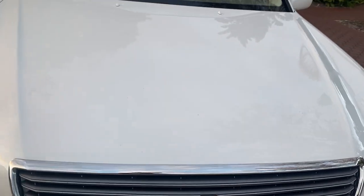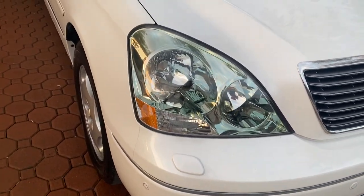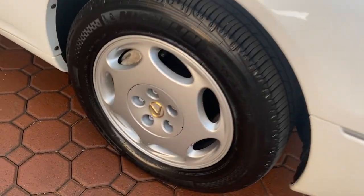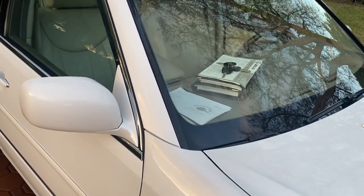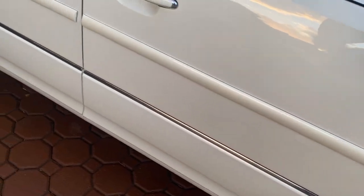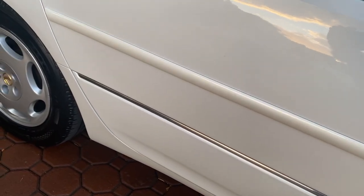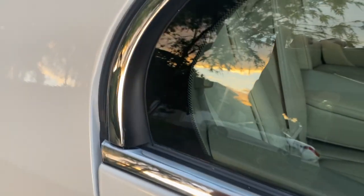This vehicle was $68,643. It has everything that you could get on it from Lexus at that time. This thing has massaging rear seats. It has heated and cooled seats. It has, of course, the sunroof. It has genuine suede interior in your headliner and your interior pillars. It is pearl white from the factory. And folks, this is absolutely in pristine, like new condition.